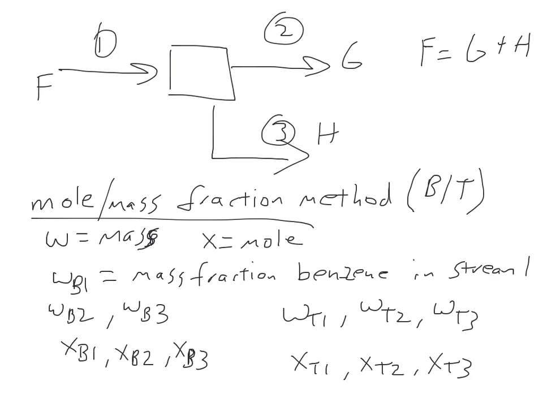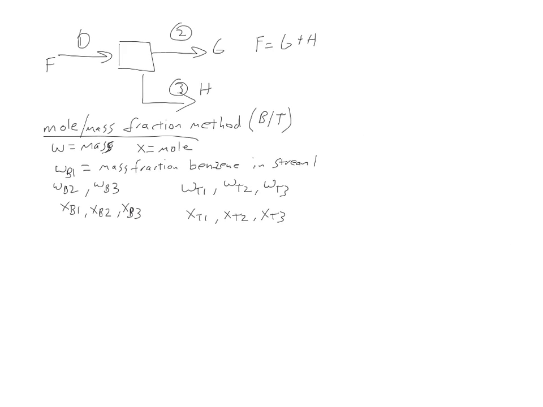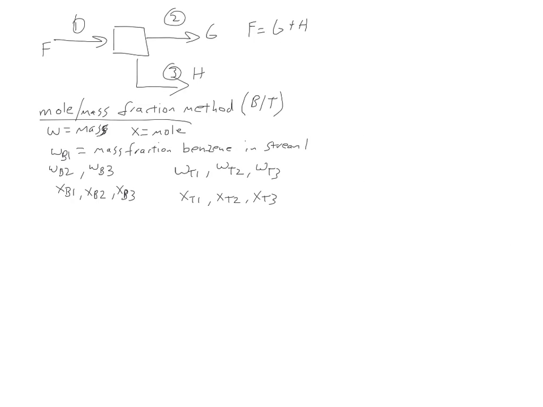And now we can go ahead and set up some equations for this system in terms of material balances. Let me just shrink this down and move it up. So before we would just write the amount of toluene going in here is equal to the amount of toluene here plus here. Well, we're going to do the same method, but in terms of molar mass fraction. So let's look at mass first.